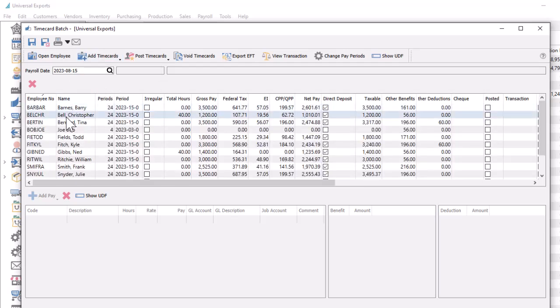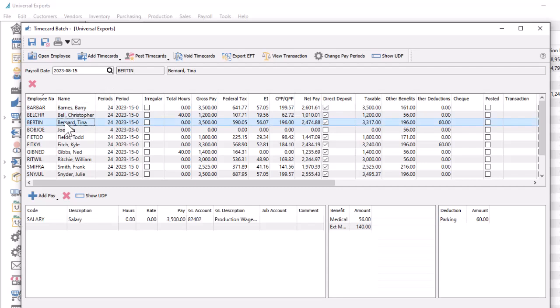For each employee, all automatic timecard entry codes are included immediately and listed in the section at the bottom left. Based on these codes, the calculated gross pay, tax withholding amounts, and net pay amounts are determined and displayed in the timecard list. You can adjust values on timecard codes, such as hours worked, or even the pay value.